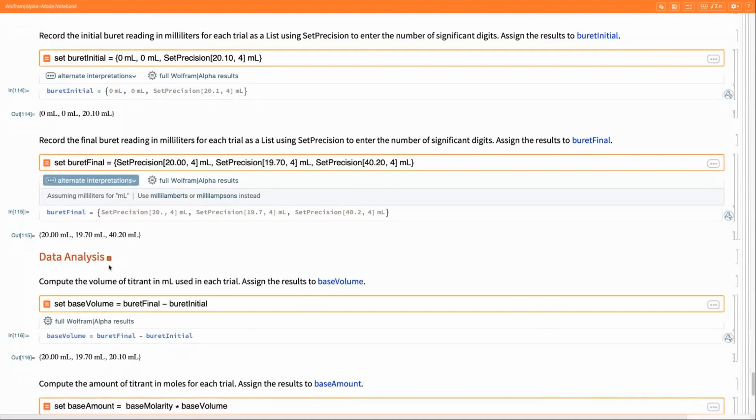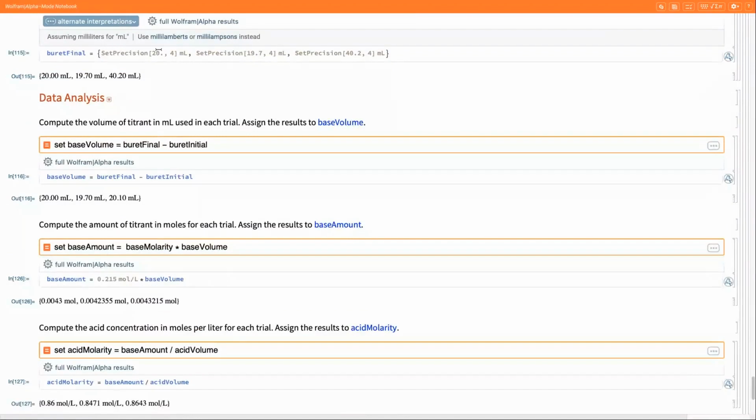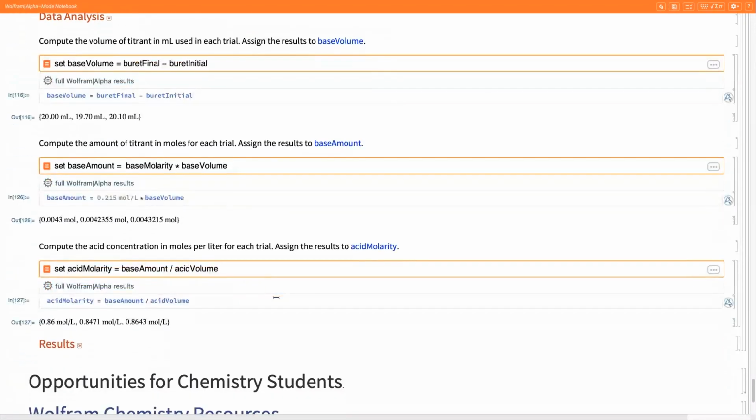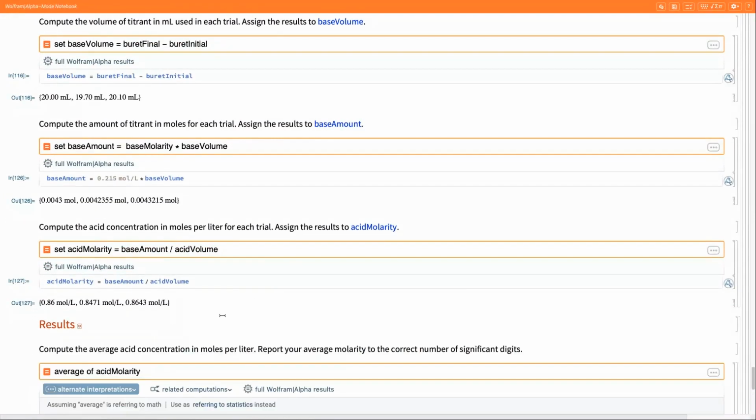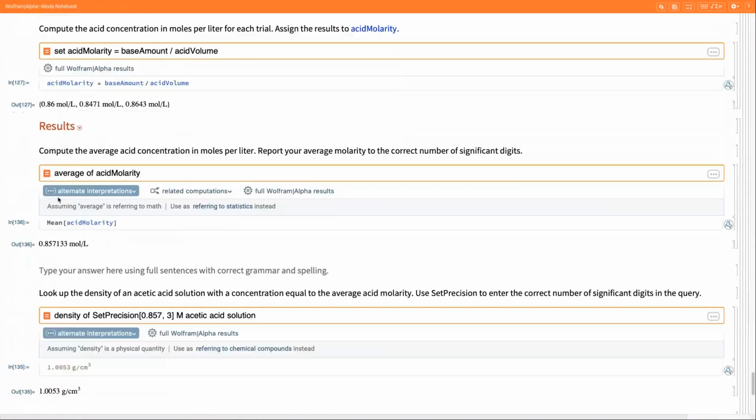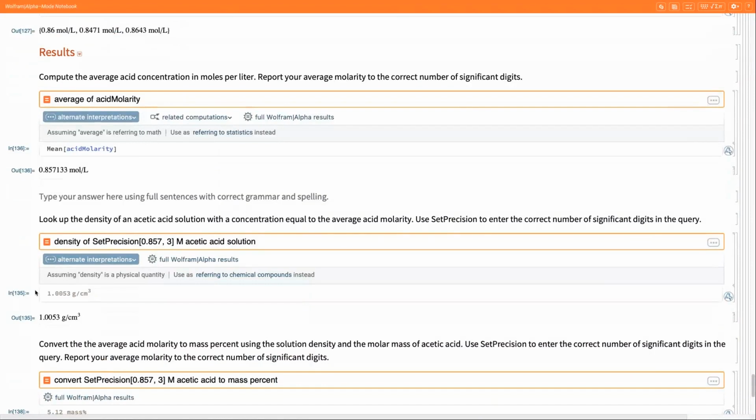And then you can have the data analysis right in line. Since you've got lists of information, you can now do math on those lists. And again, here we're keeping track of the significant digits along the way, along with the units. And when we multiply a moles per liter times a volume, we keep track of the units and they auto cancel along with the rest of the calculation. So we get our results. And then in the end, for this particular experiment, you compute the molarity, and then from the molarity, you back calculate the mass percent using a density.